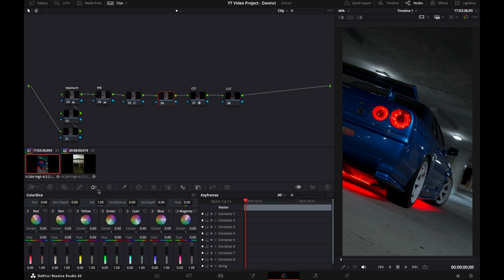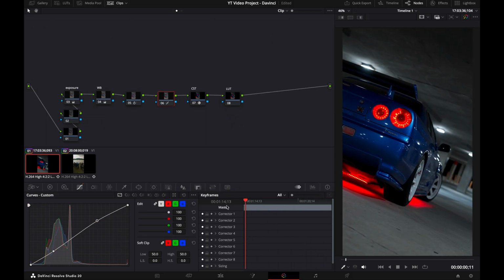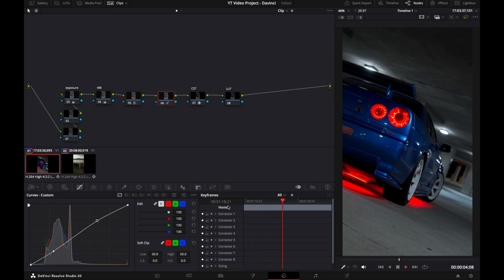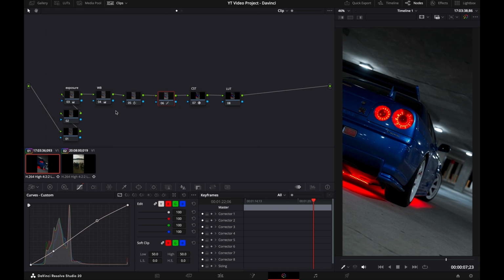My next tab is gonna be for my S curves. So you want that small little S. I'm not gonna do too much because I don't wanna overdo it, but just a small little change, things that you can't get with your exposure, to help it look a little bit more natural or bring a little bit more contrast into it. So this is your very small timeline right here. Let's just play it and see how it's looking. Okay, it's not too bad. Obviously I'd probably go in and do a couple small things, but I'm not gonna worry about that right now.